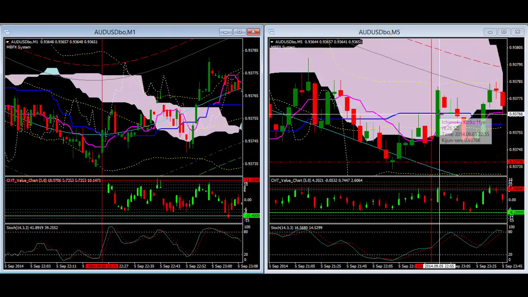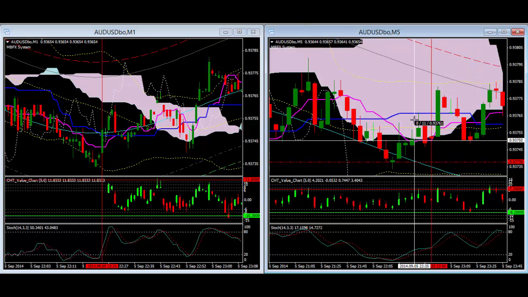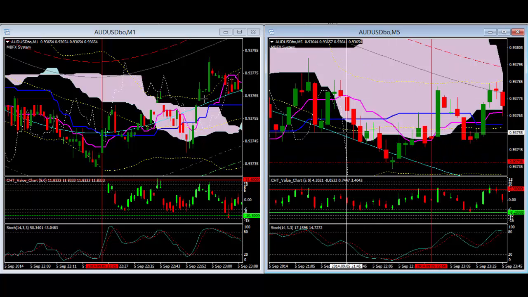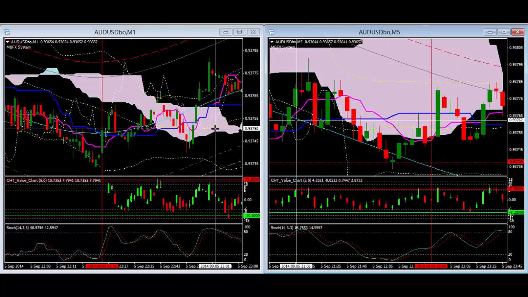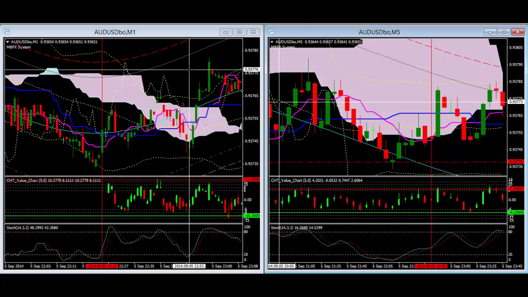Same rules can apply to any chart time frame, 1 hour, 15 hour. But the only problem is, the bigger the time frame, the bigger the U-turn can be, and the bigger the distance of Tenkan and Kijun can be. On the 1-minute chart, a distance of 1 pip to 5 pips is a lot of distance. On the 5-minute chart, 10 pips distance is nothing sometimes. On 1 hour, maybe a 30 pip difference will not be considered far away from Kijun, right? So those things come into place.